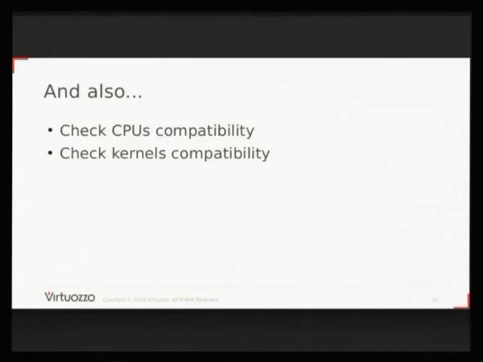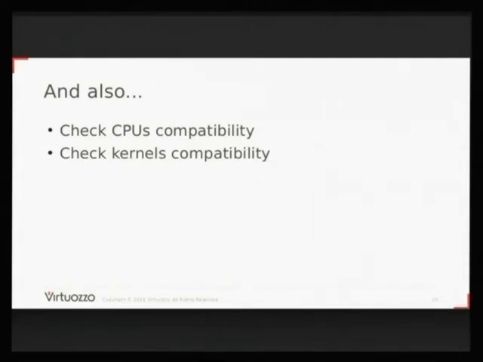And other than this, before live migrating a container, we have to do one thing which is pretty similar for virtual machines. We have to check that CPUs are compatible between source and destination node. This is slightly more complex than the same for virtual machines, because for virtual machines, the masks that are reported by CPUID can be emulated inside the guest, so you can make some assumptions about source and destination CPU incompatibility. For containers, they see all the CPU features that are on the hardware, so it should be done more carefully.